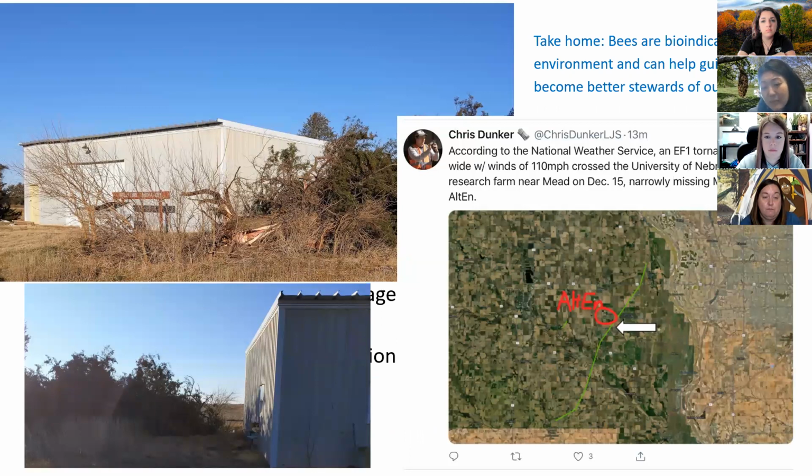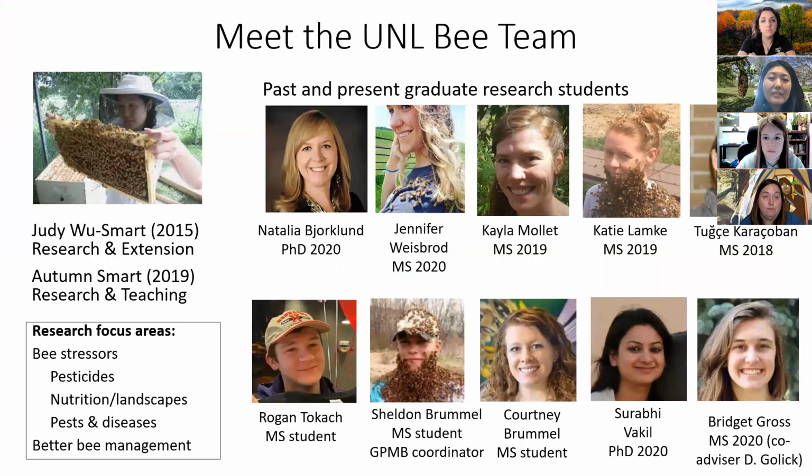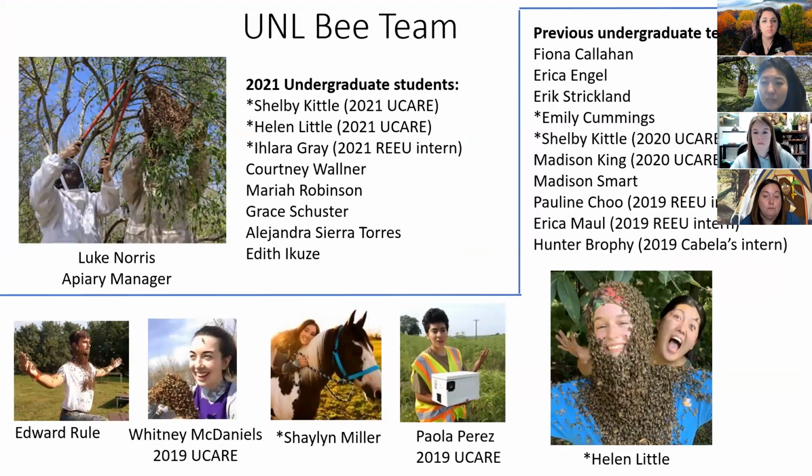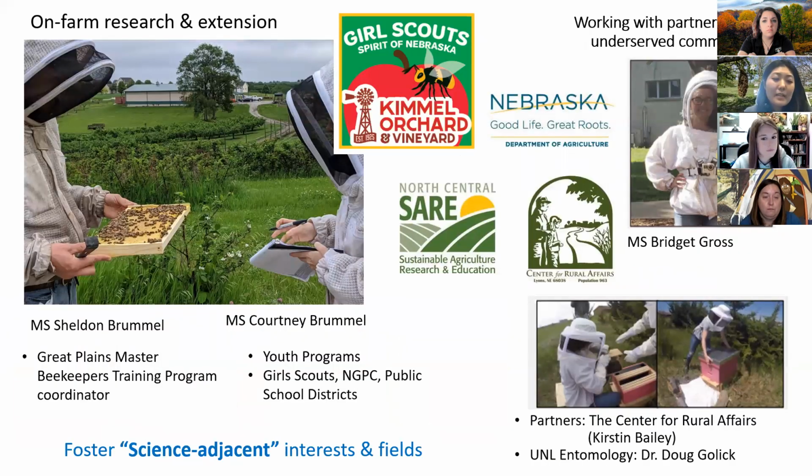Journalists like Chris Dunker have been great at helping me piece together things like the tornado damage that nearly missed our honey house. But I just wanted to highlight some of the other faces behind the scenes. And as a role of a scientist, I think the other thing we need to do is be mentors for our students, for the staff and the students that come and work for us in our labs.